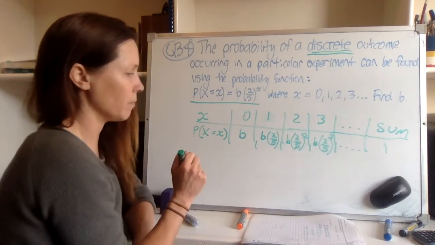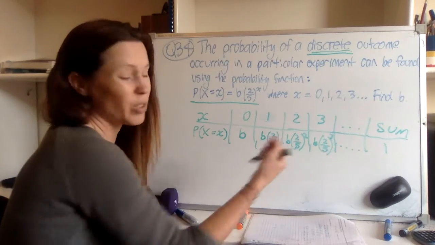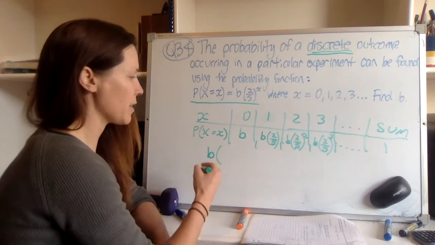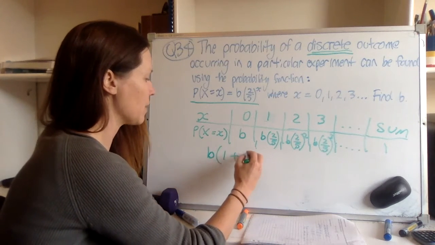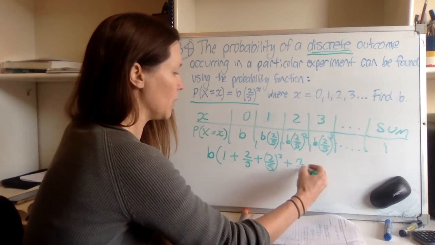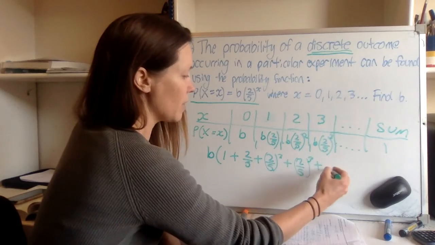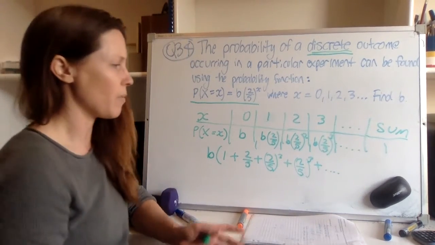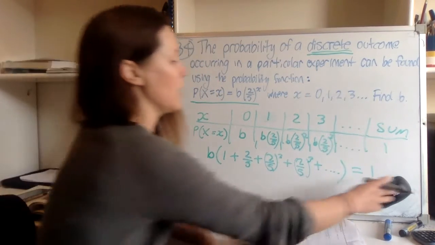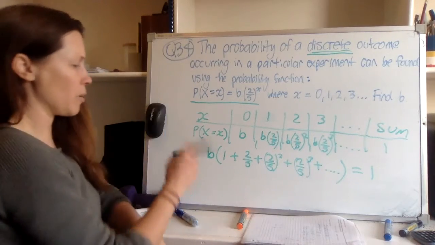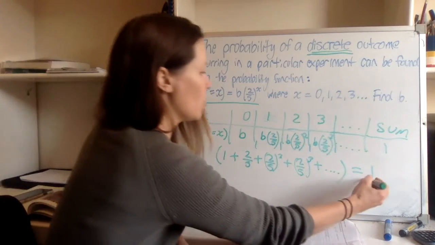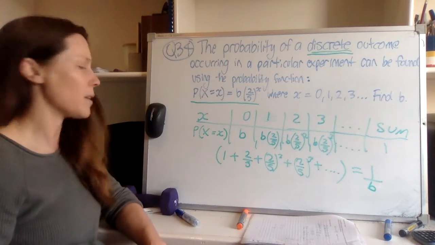So the next thing I would do is I would reason that if I'm adding all of these together to get 1, I could write out the terms I've got and put dots. I can already see that they've all got b in them. So to me it makes sense to start by factorising it and saying I've got 1 plus 2/5 plus 2/5 squared plus 2/5 cubed plus lots of other things all the way up to 2/5 to the power of n, if you like, but we can just put dots, and that equals 1. On my next line I'd probably just divide both sides by b, so I'm going to be a bit cheeky and just do that to save myself a little bit of space here.